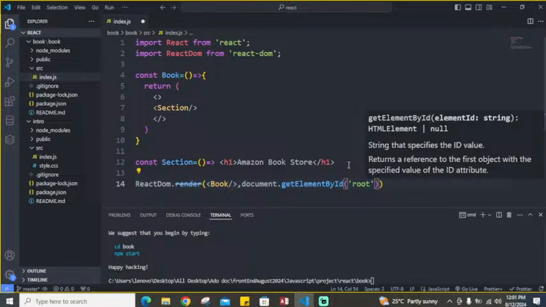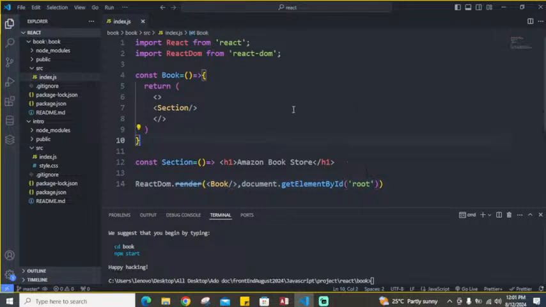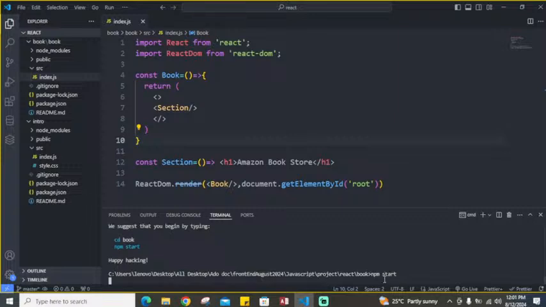I'm ending this class here. So you save it, your program is going to come up. For us to run this application, what do I need to type? npm start. Why is it showing happy hacking on this thing?